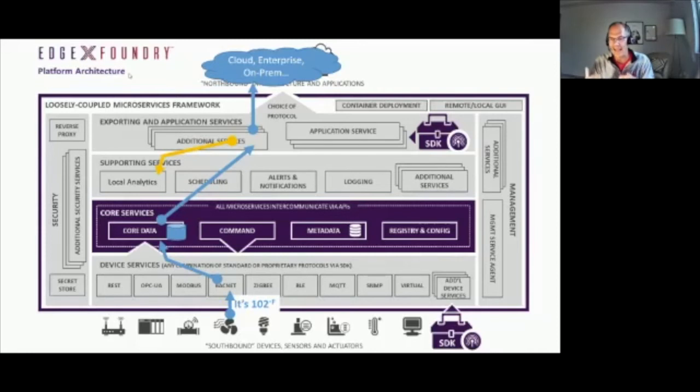They look at the data at the edge. So we're not up in the cloud here. We're now down at the edge. We're right next to the sensors, or we're right in your car. And we're looking at the data. And with that data, we make decisions about what needs to be done. Through our command service, we communicate back down to the device service layer, where we can then command devices to do something, to actuate. In this case, maybe stop some sort of machine because it's too hot and we don't want to damage that machine. So this is the workflow that is EdgeX.